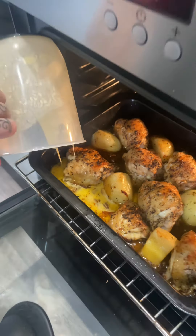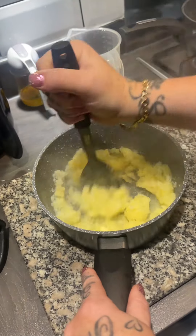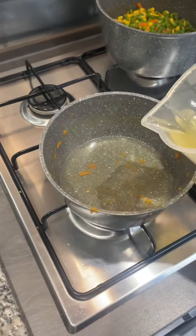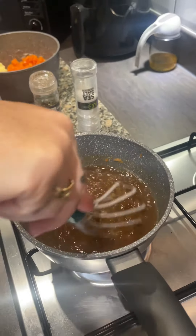Now you want to mash your potatoes and your carrots. We've added a little bit of butter and a little bit of milk. Don't forget to save your carrot water for your gravy. Mashing and carrots are done. Now add the water from them back in, add your gravy granules — 99% of people have them in the house — and give it a good mix until it goes thick.